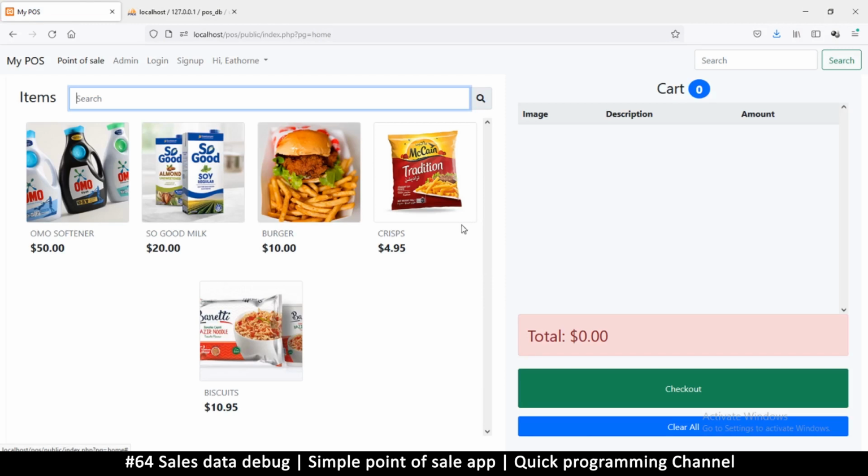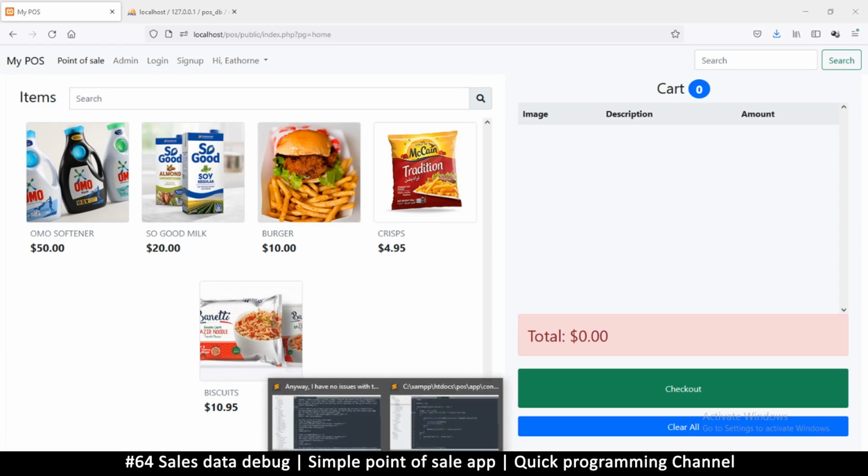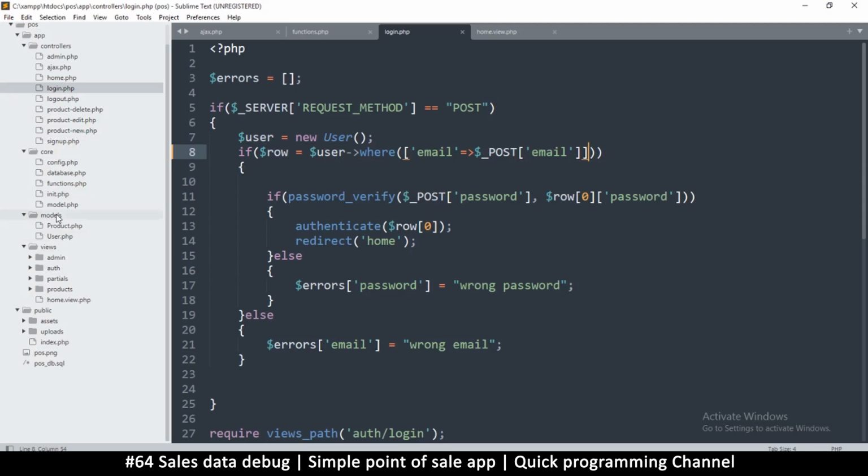Yeah, so I'm logged in right now, but I can't tell. Okay, I can tell because there's a name there. But these things are still there, which is not good at all. So we need to figure out a way to ease up on these things. We can do that by creating an authentication class. So all we are going to do inside models is create the Auth class, and then we can use it where we want. Now we want this to run in a static mode so that we don't have to do it the way we are doing here, where a new user, new Auth, etc. Everything will be static. But let's do that in the next video.